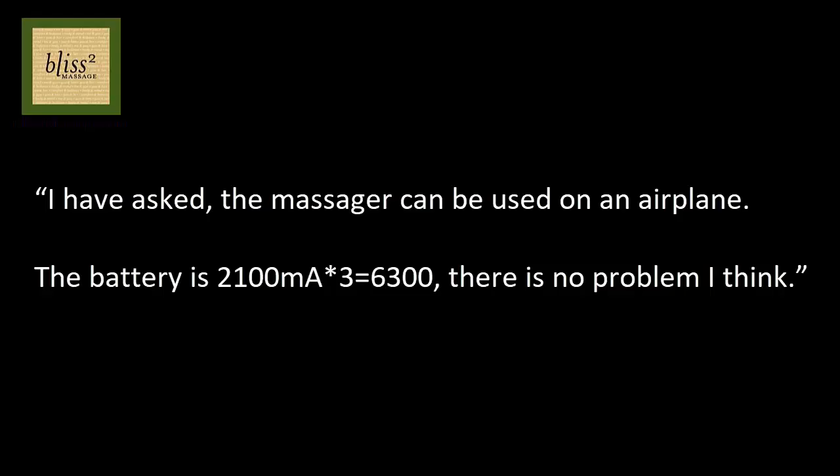Since it's portable, I asked them if I could take this on an airplane, and here's the reply: "I have asked, the massager can be used on an airplane. The battery is 2100 milliamps times 3, so it's 6300. There is no problem, I think." The "I think" at the end kind of makes it questionable, but if my calculation is right, it's only 6.3 watt-hours, which is way below the 100 watt-hour limitation for lithium-ion batteries for airplanes. So I plan to take this with me on an airplane the next time I fly.